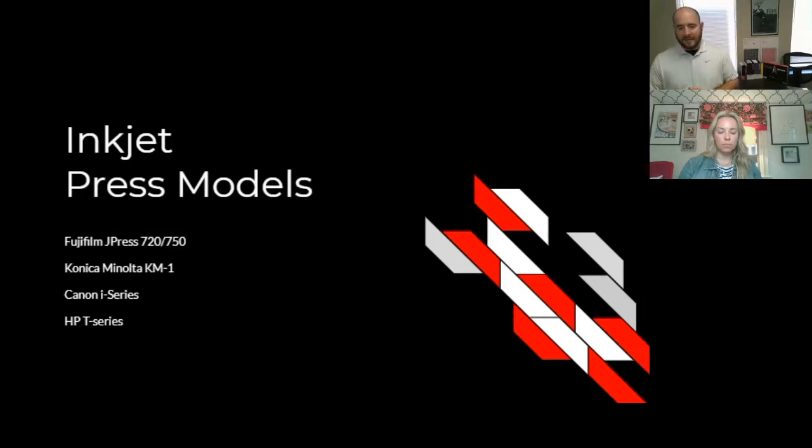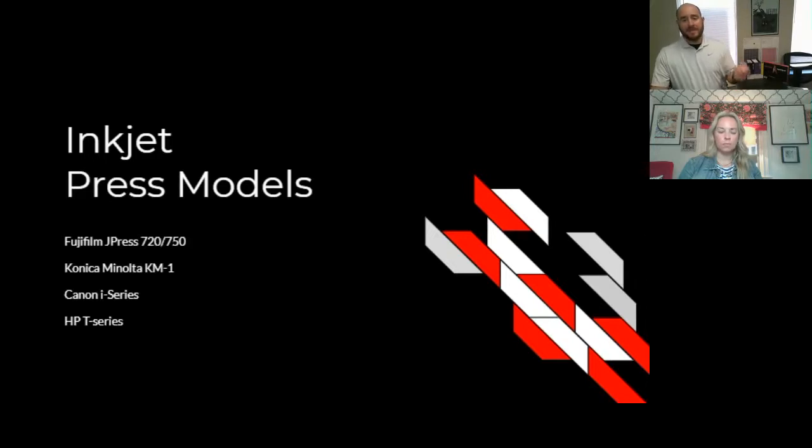The Canon series and the HP series are very, very fast commercial grade presses. The Canon i series is a cut sheet series. They have web fed series as well, but realistically they're made for low to mid coverage jobs that turn into booklets, or a lot of transactional printing is done with these machines.